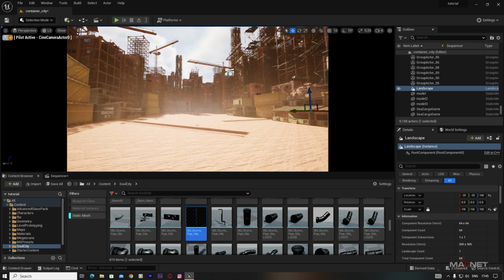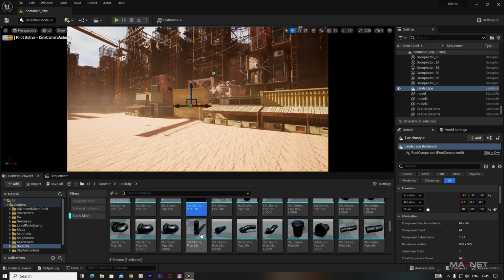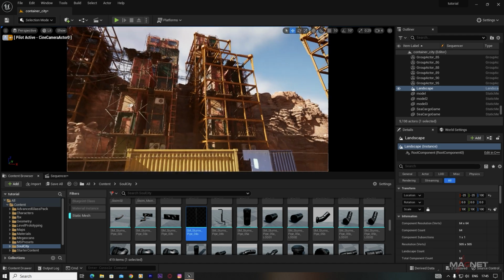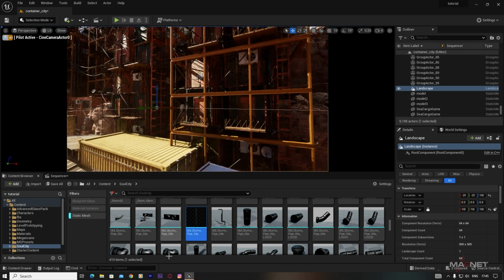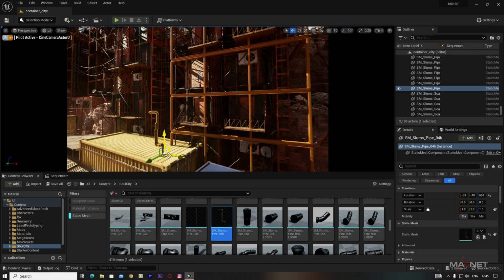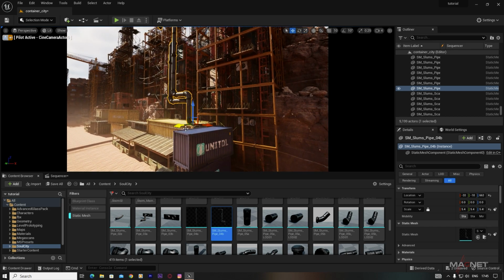So now you can see that there are other assets also. So maybe we can use this pipeline also. So maybe we put these pipes over here, and again we increase the scale of these pipes, and then we put it over here.